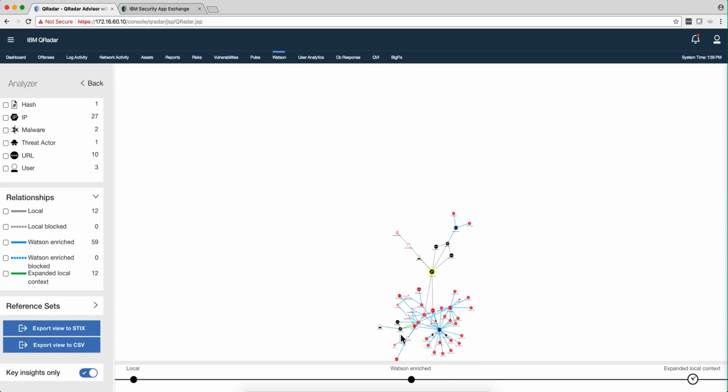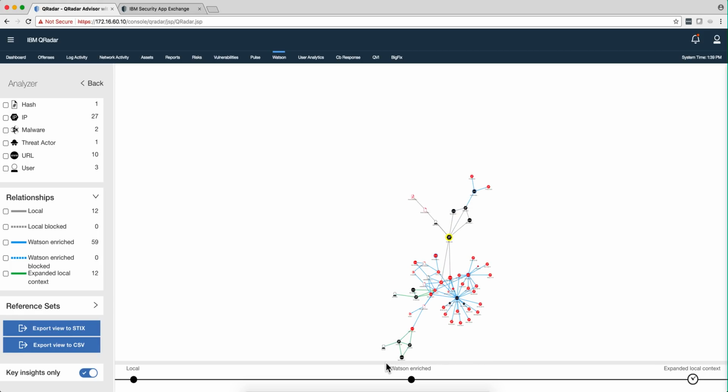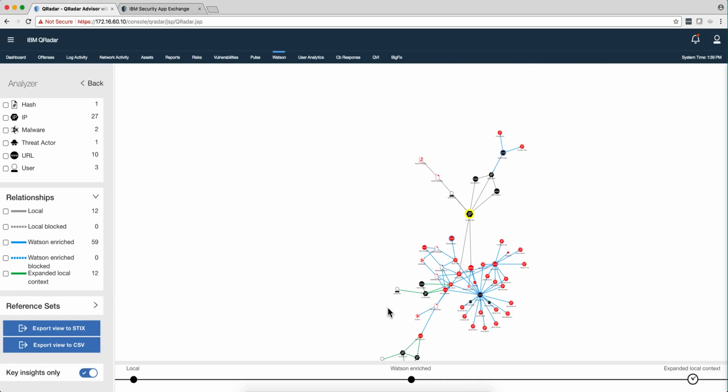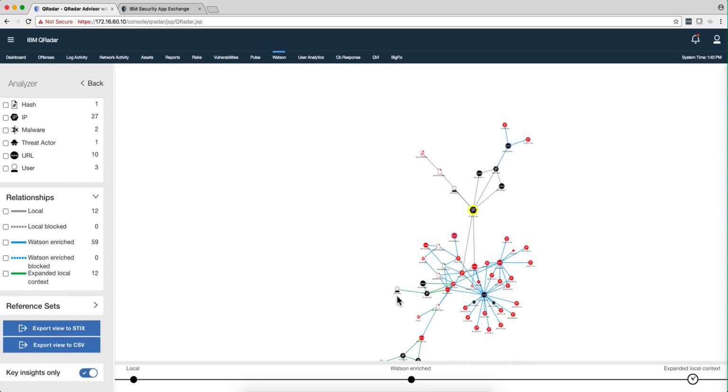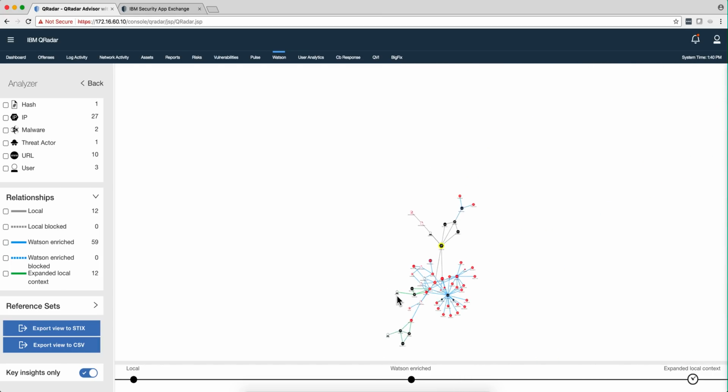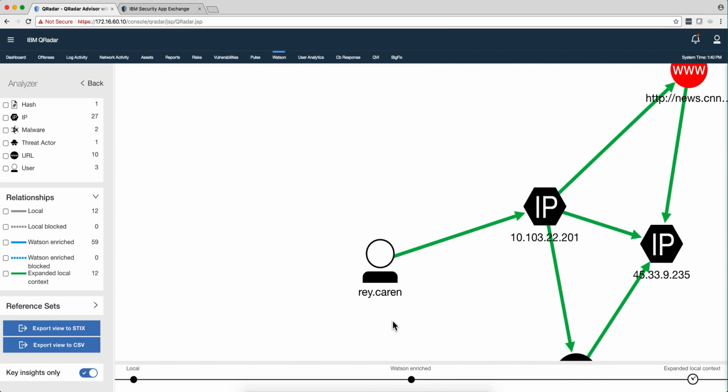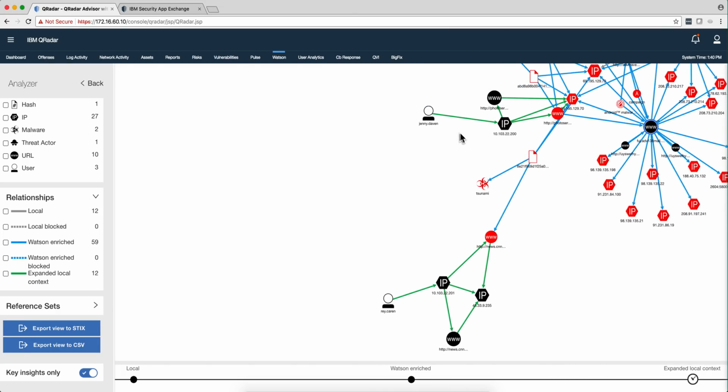But notice that something very interesting is happening here. I'm going to zoom around here. Notice that Curator went back to my logs, because I authorized Curator to do that. That's a feature you can enable. And it found that there are two more guys. This guy, let me zoom from within the tool, Jenny Davin, and this other one, Ray Karen, who were attacked by this particular malware, and here's even the name of the actual malware. Imagine how much time a very experienced SOC operator would need to put all this together. Curator gives you that in minutes.